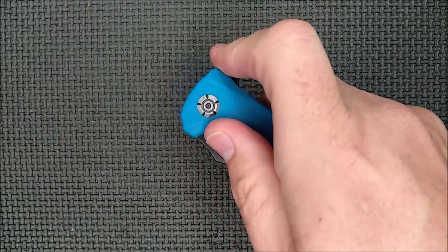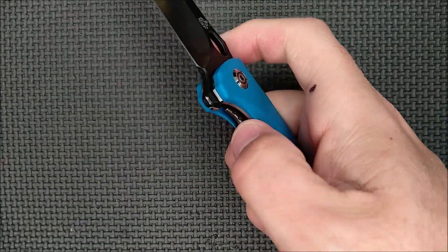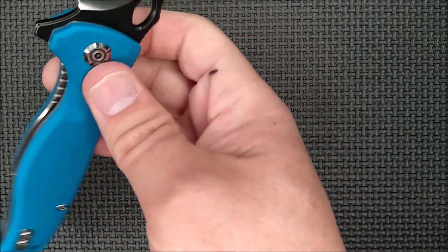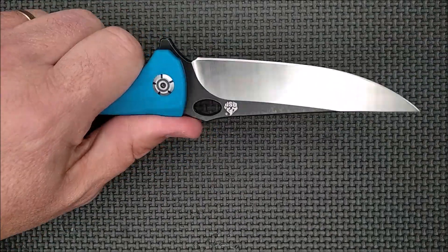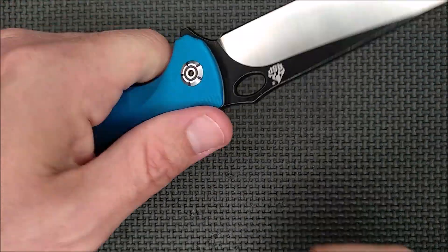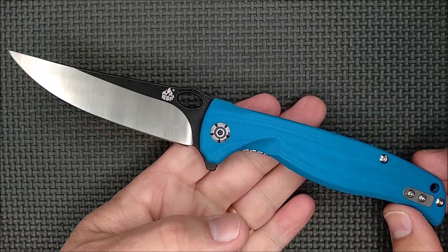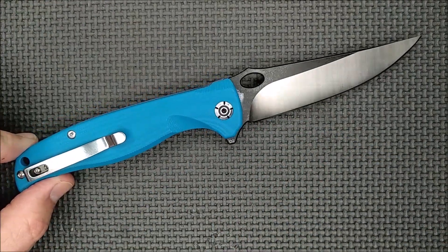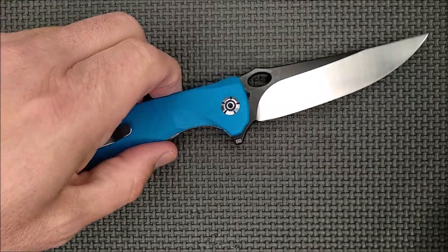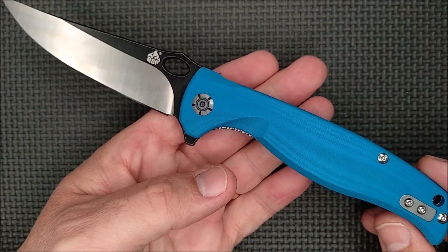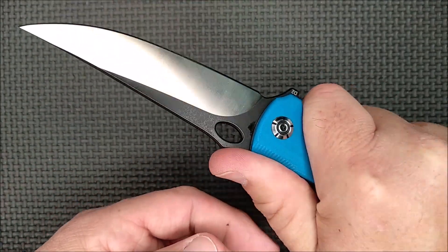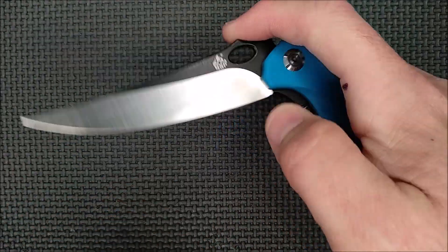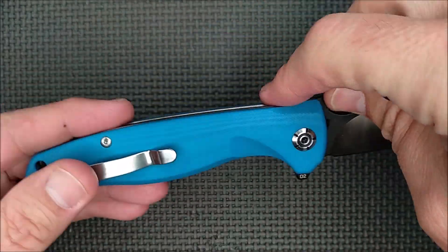The action on it is smooth, easy to open, easy to close, light in the hand, very comfortable, good grip. I think it's got a nice look to it. I like the bright blue. That's why I asked for it. Well, I bought it. I used my own shekels to buy this thing. This is a nice knife. If you're looking for one of these, do you want me to go over the pros and cons one more time?